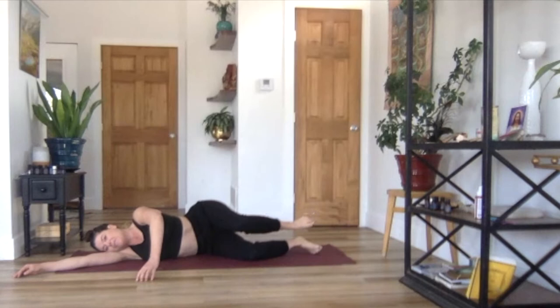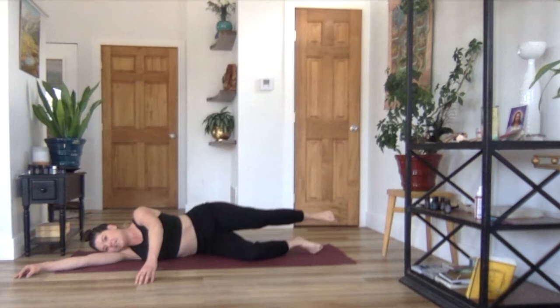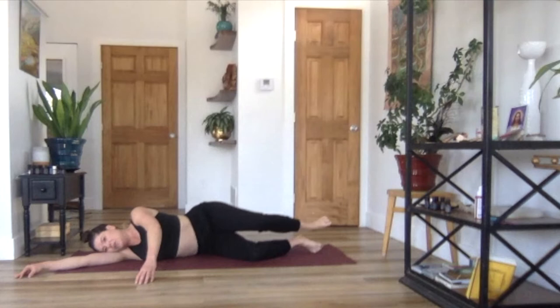Let's take 10 slow bicycle pedals here, pushing the knee forward and dragging the heel back. I want them to be in the front plane of the body, meaning that I keep the knee in front of the hip through each rotation. I'm not taking it all the way behind me. I'm keeping the knee in the front plane of the body. This helps to keep all three glute muscle groups engaged through this bicycle pedal.